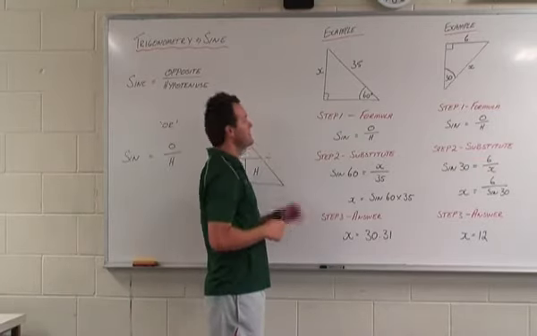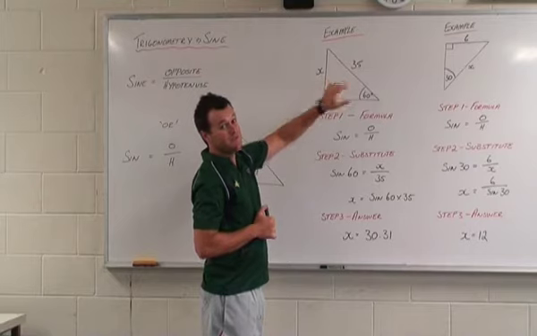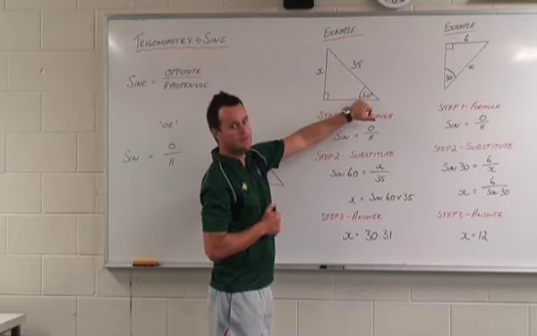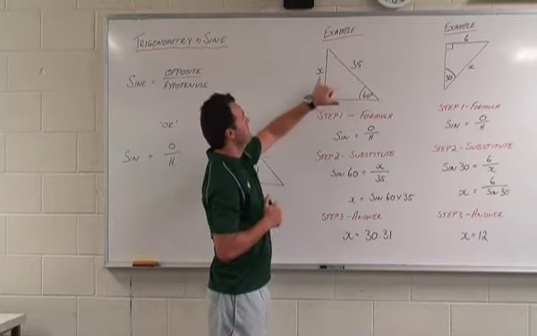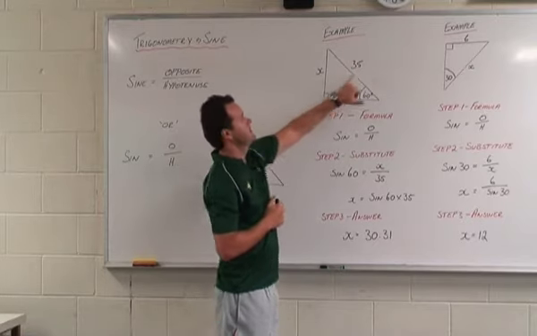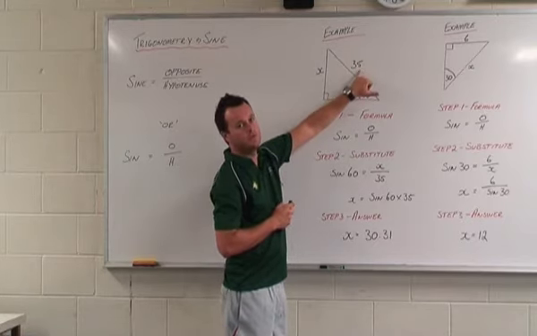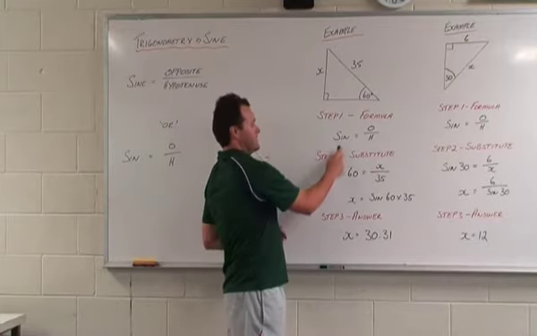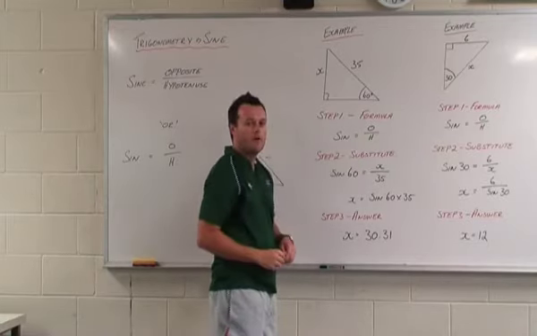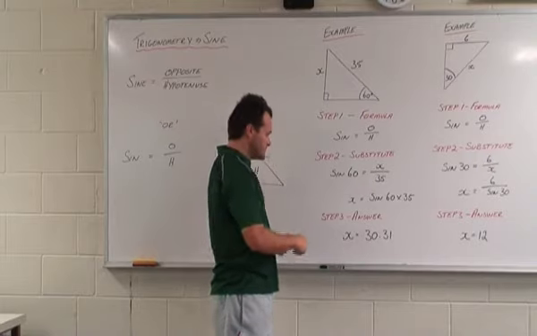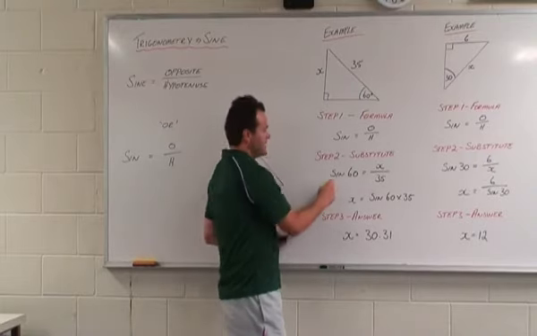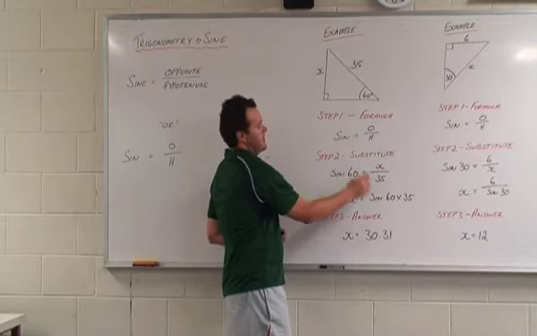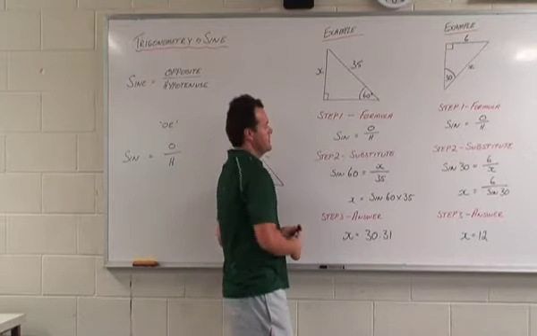We have a right angle triangle here. First thing to do always is look at the angle. The angle is 60 degrees. Alright, and what have we been given? We've got an unknown opposite and we've got a hypotenuse which is worth 35. So step one is we write down the formula. The formula is sine is equal to opposite over hypotenuse. Step 2, substitute in. Sine 60 is equal to our unknown over 35.